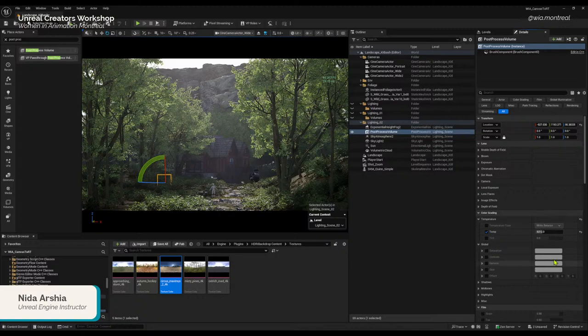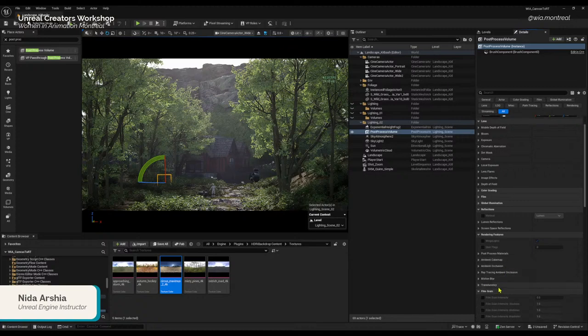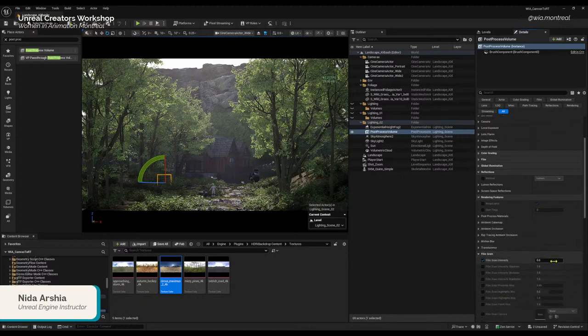Okay, so we have set some temperature, and just to make it more cinematic, I am going to go to this setting called film grain, and I can add some grain here. So very subtle grain.